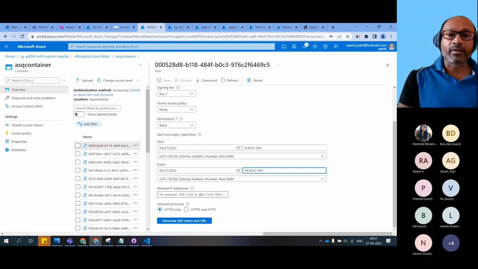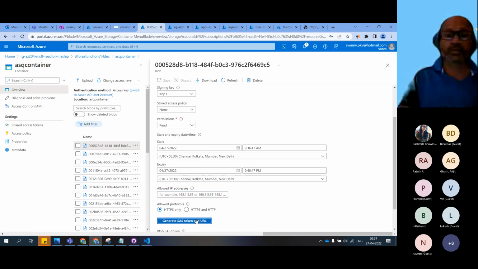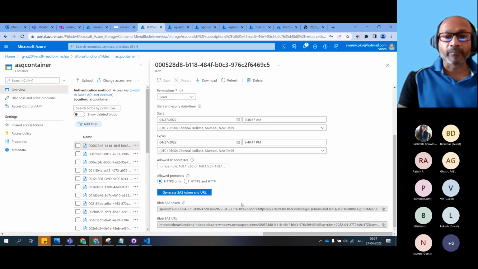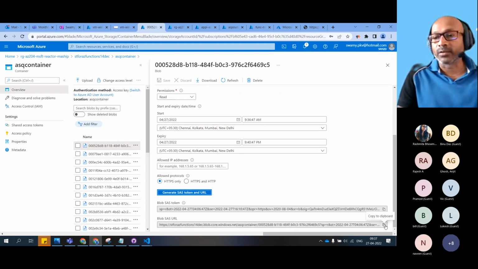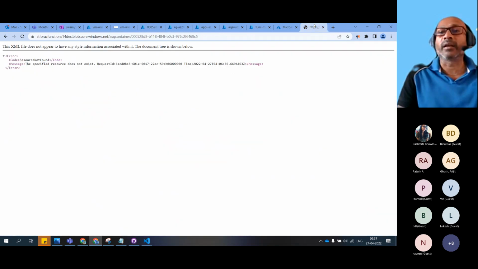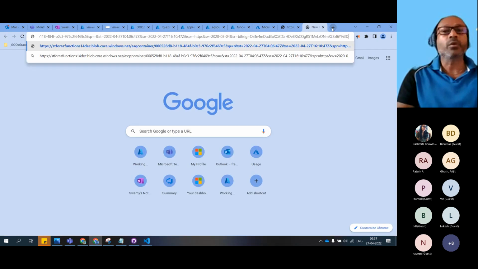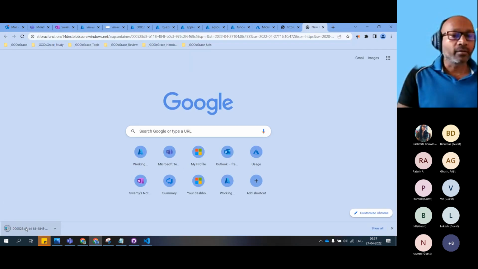And also we can have it only from a few IP addresses, like when you're giving it to your customer and you know the IP address of that person. So I can generate this SAS token. Now I can go here and type this. It's not able to access it, but when I go here, I'm able to download that.